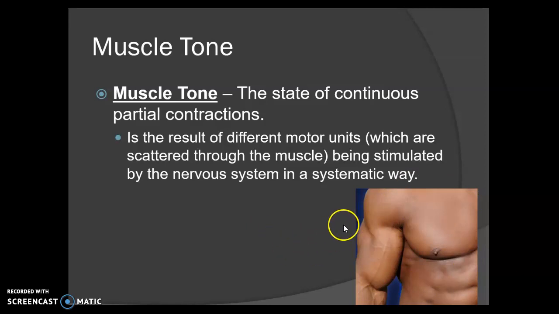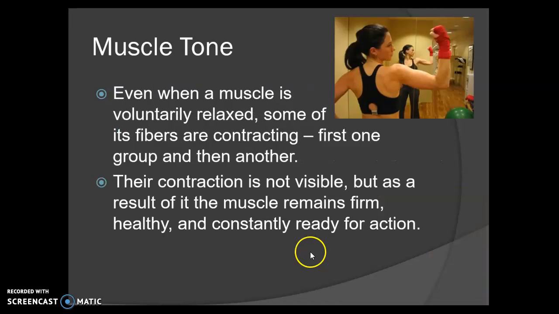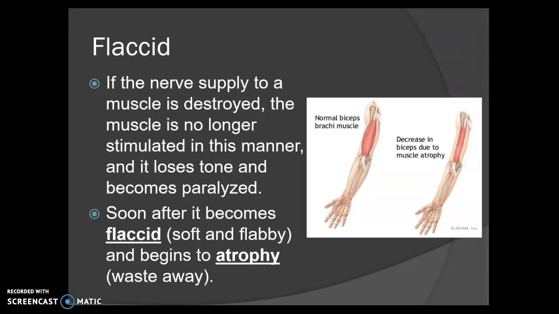Muscle tone is also what you see in muscles that are not necessarily active or doing anything, but they do have a tone to them. You can see the form of the muscle. And this is always like this. You always have little tiny contractions occurring that's keeping your muscle toned and keeping it ready to go. And so that's what creates that tone. So you do actually have contractions in your muscles going on all the time. Just when you need more power is when you have a more obvious contraction.